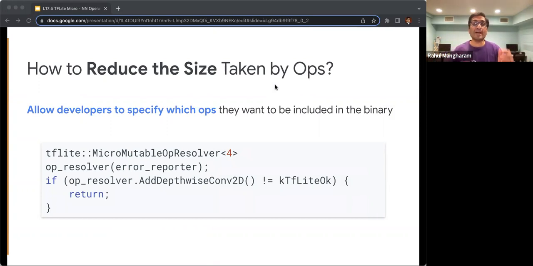Most models only use a handful of different operators. So the majority of space taken up by op implementations is wasted if you include all operators. In order to avoid linking in this unused code, we use the op resolver mechanism. This class is a way to let the application developer specify explicitly which ops you want to be included in the library and then to actually compile them in.